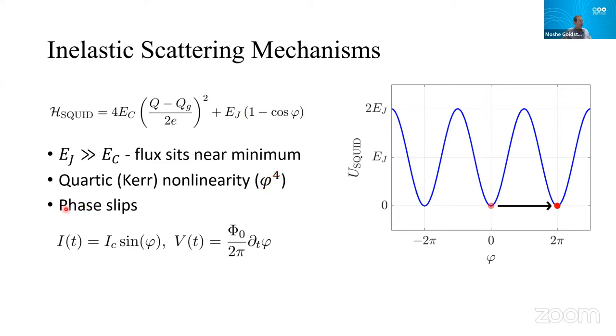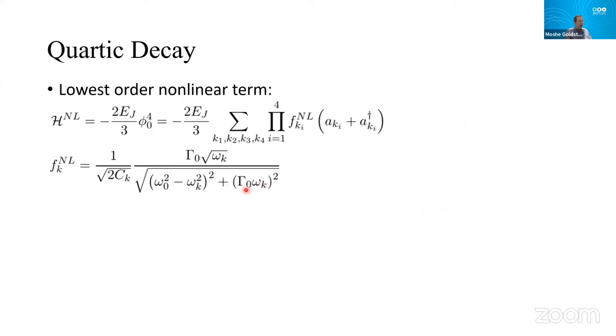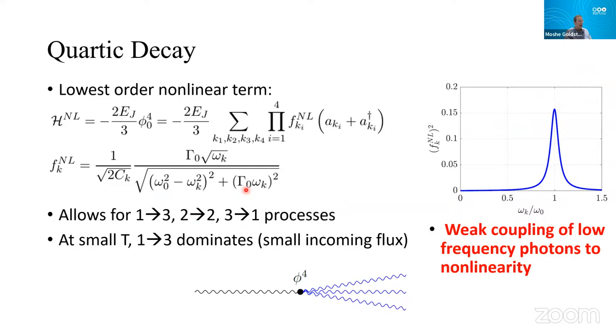And secondly, there could be phase slips, quantum tunnelings of the phase from one minimum of the Josephson cosine potential to another minimum. And now naively, you would think that those are tunnelings, the probability is small, so therefore we should look at the quartic effect. And indeed we did, and the time is short, so let me give you the main message.